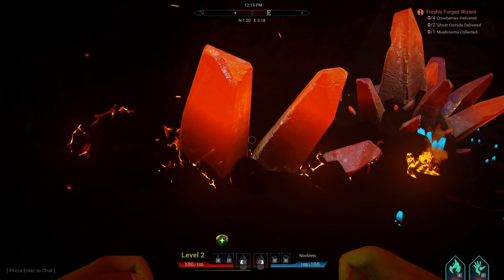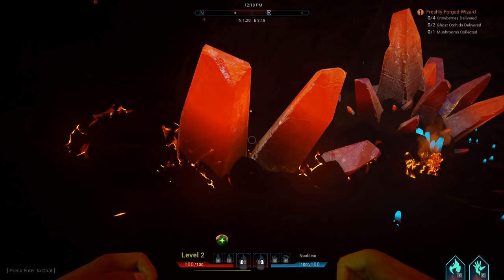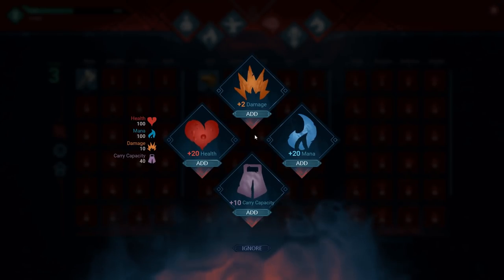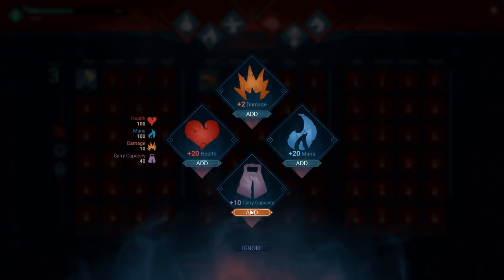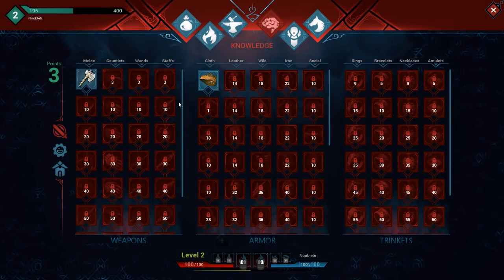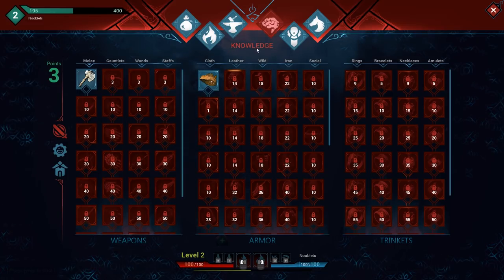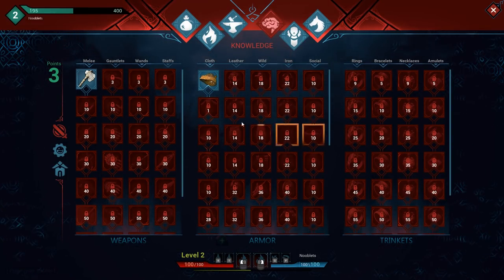Right, in the bottom right, you see K and C flashing. Press K. Now, because we're starting off, we need to pick up lots of stuff, so I'm going to do carry capacity. The others are health, mana and damage. That brings us into the knowledge tree. This is where you learn to build everything.